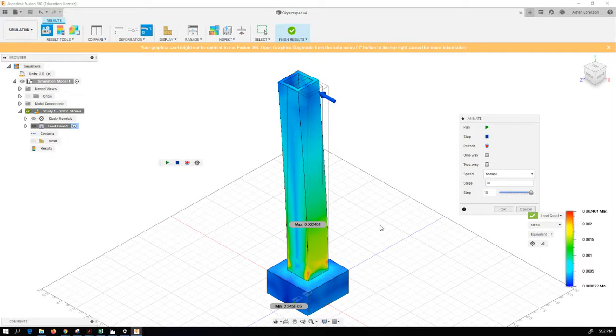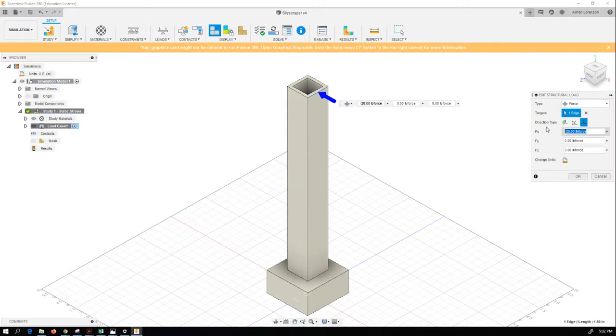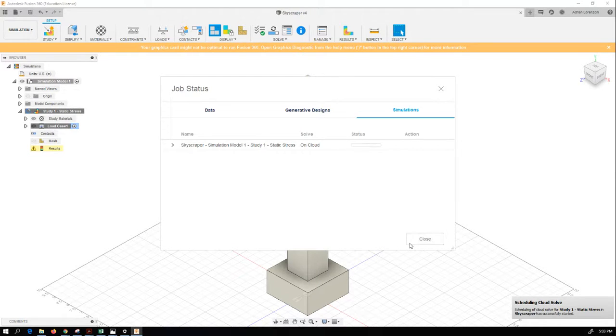Now let's think about it. There's a bunch of variables we could change in all of this, and I want you guys, as part of the assignment, to go through the process of changing one variable and seeing how it behaves, then changing another variable and seeing how it behaves. One thing you could change obviously is the load, like how much can this thing handle. So we go to -30. Solve study. Once again, if we're under 2,901 psi at our max, that means our structure is okay.